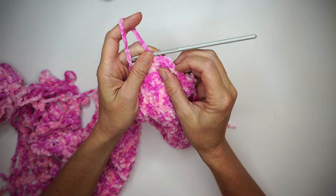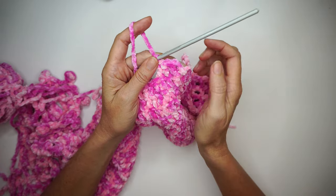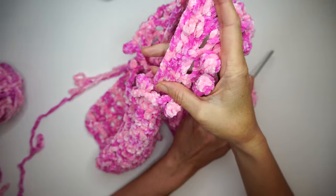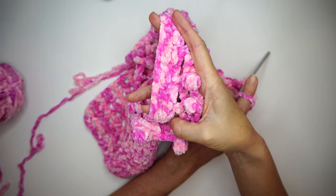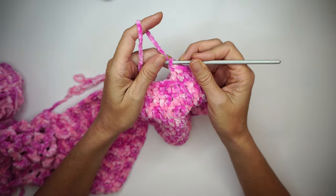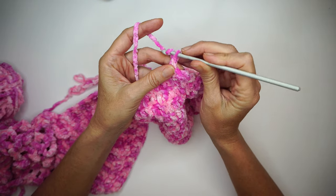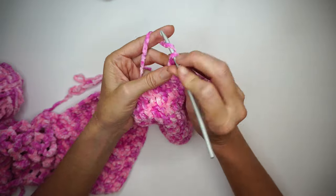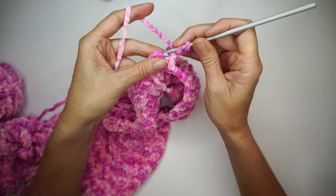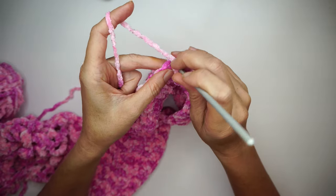I make two because two makes it more straight at the end, as you can see here. See how straight it is? That's because I'm using two chains and not three. If you use three chains, sometimes it gets a little bit not that flat at the end. So next row, two chains again, and then three more double crochets, one in each double crochet from before.